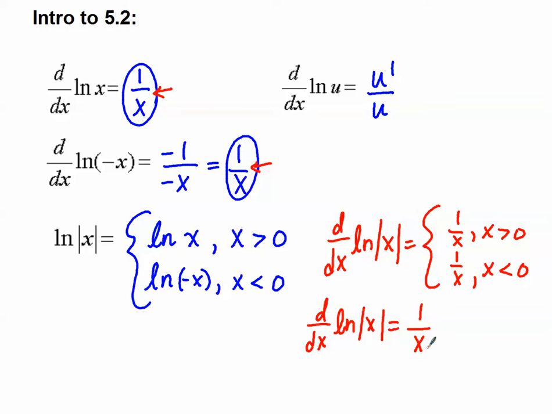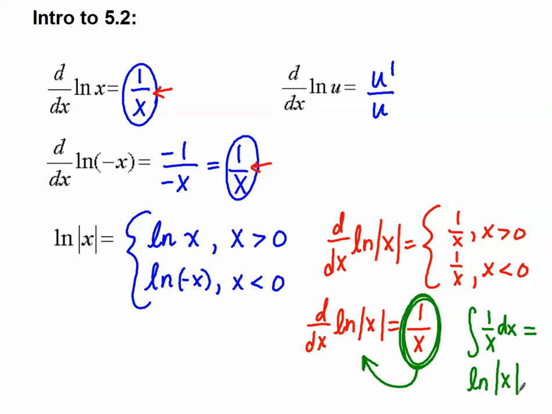So today we're going backwards. Today we're starting with a rational function and asking, what is the antiderivative? So there you have it. If we are doing the antiderivative of 1 over x with respect to x, we go backwards. What did we take the derivative of to get here? The natural log of the absolute value of x. Of course, there could have been a constant, so plus a constant. Let's write that down and use that.